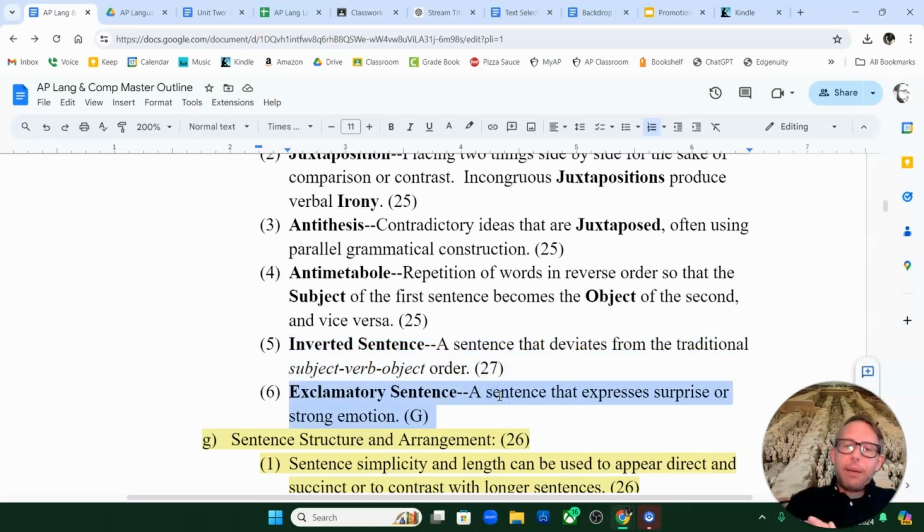And then the last thing, certainly something that you might remember from elementary or middle school, that whole concept of an exclamatory sentence. Okay, a sentence that expresses surprise or strong emotion, probably with an exclamation mark at the end. Be not only on the lookout for them, but also use them sparingly and significantly. I mean, if you're going to go to the trouble of having a sentence that has an exclamation point on the end, chances are it's going to be rather emphatic and in a very meaningful and deliberate way that you're going to have to start analyzing and interpreting. So it's just one of those other options that you have, all right?